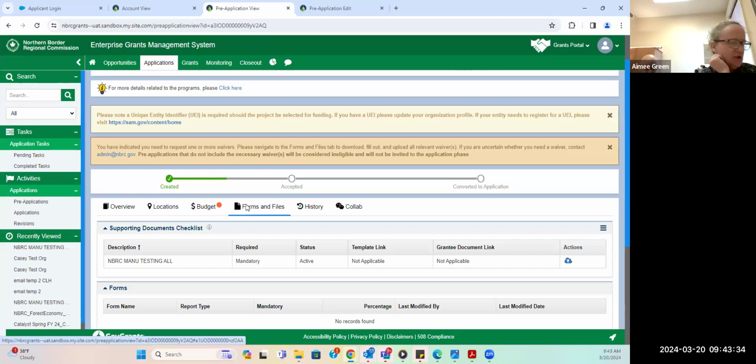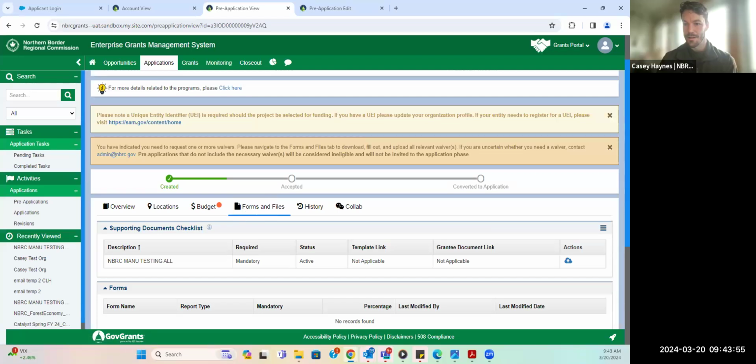Okay, my second question. I did go in and add our LDD because we have to have an LDD, but that doesn't force us to then have an LDD waiver. As I understand it, when I read the rules, you only have an LDD waiver if you need them to further your application if you're invited. Is that correct? I'm gonna have Adrian jump in and answer that.